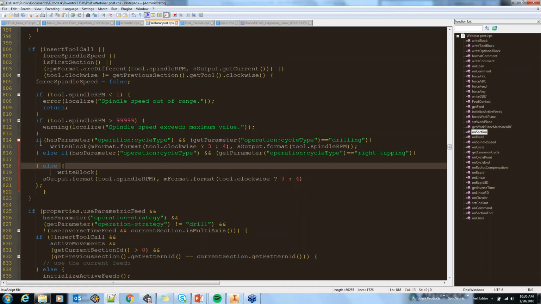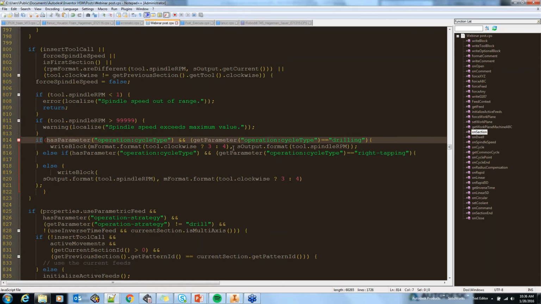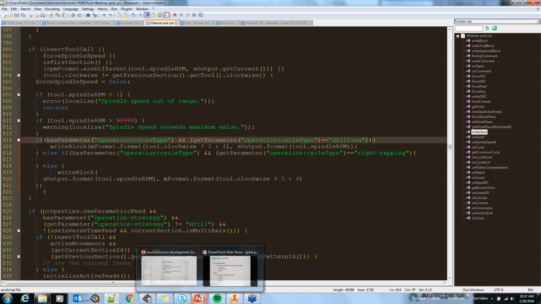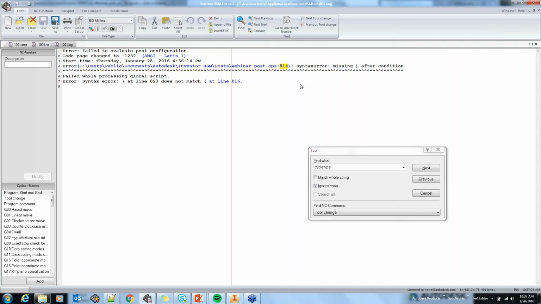So let's look at this. 814, so I've got that. Okay, so I am missing that parenthesis right there. Alright, now let's save that. So that's a really good example of, even though it comes up blank like that, just go ahead and hit post, because probably 80% of the time whenever I'm doing it, you can almost always figure out what's going on if you just look at whatever the errors are. And so on this one, it gave me the exact line I needed.